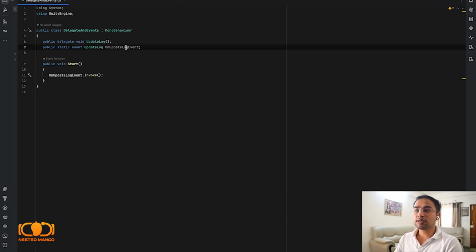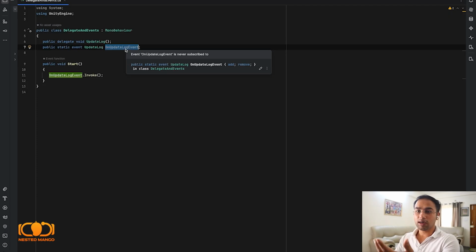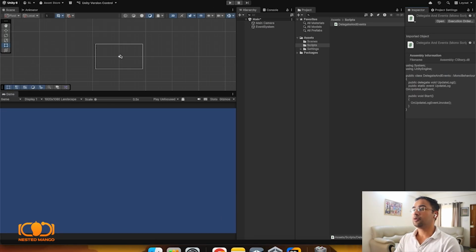Now we need to subscribe this event to other scripts to print what we actually want. Whenever the event gets triggered, all the scripts having functions attached to this particular event should be called at once, simultaneously.